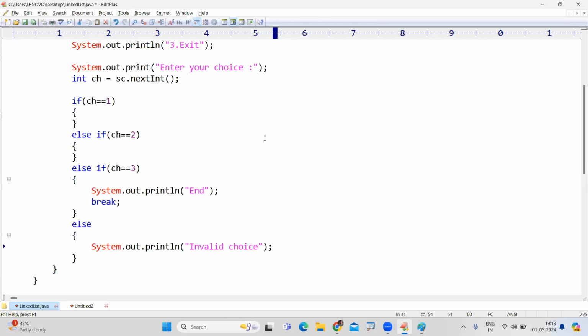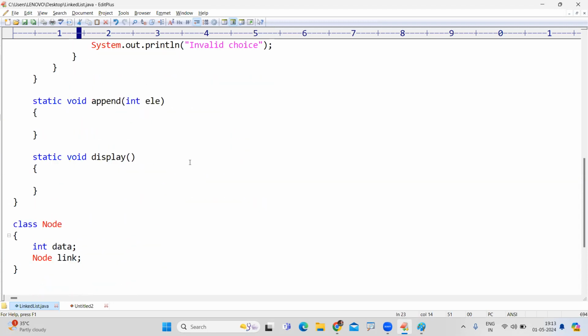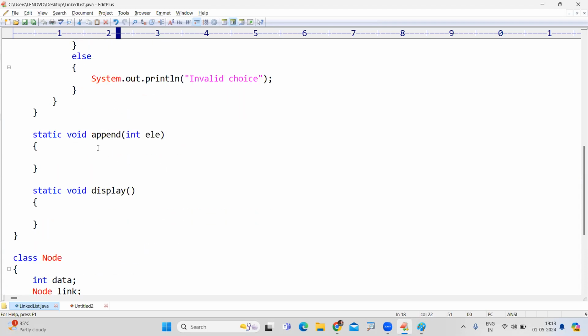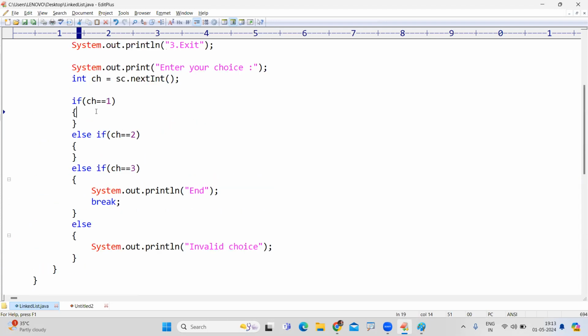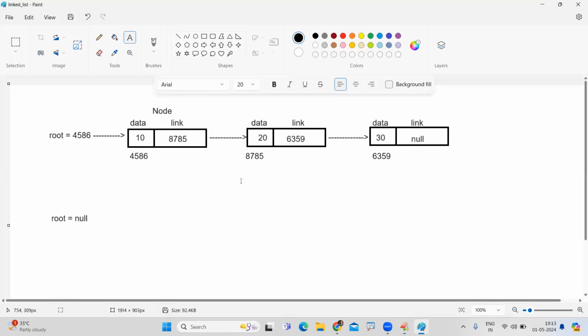If, else if, else if, else, like this we have defined. So the first option is if choice is equal to 1, that is for append, adding at the end.